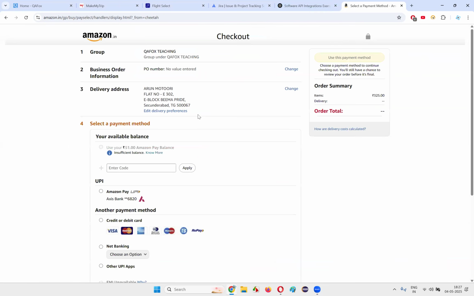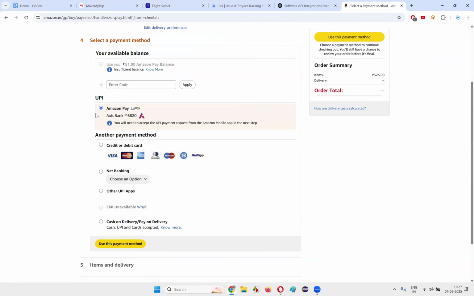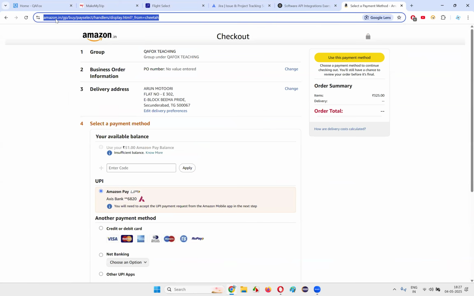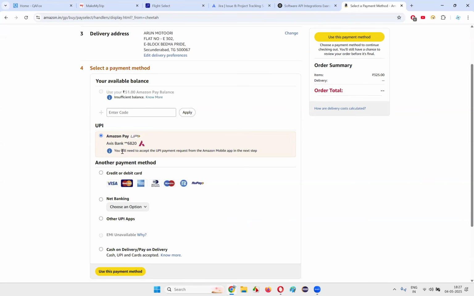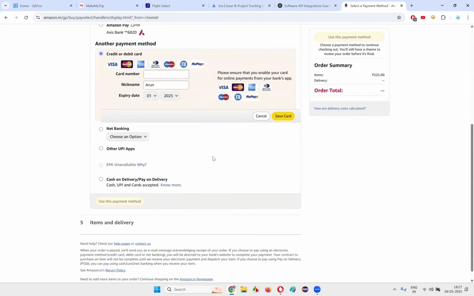Once you come here, you see UPI is there. How can you pay via UPI in Amazon? Because Amazon is using the APIs of Amazon Pay. You can also use a credit card and enter the details of different cards like Mastercard, Maestro, RuPay.